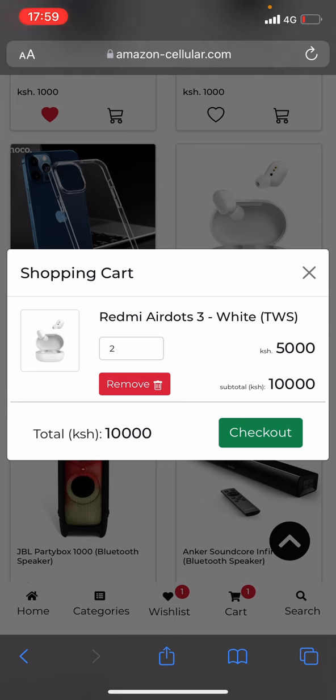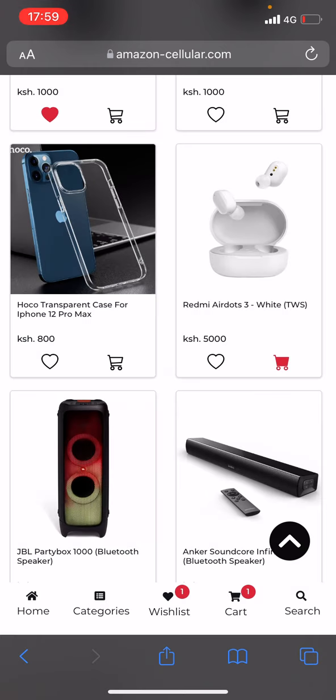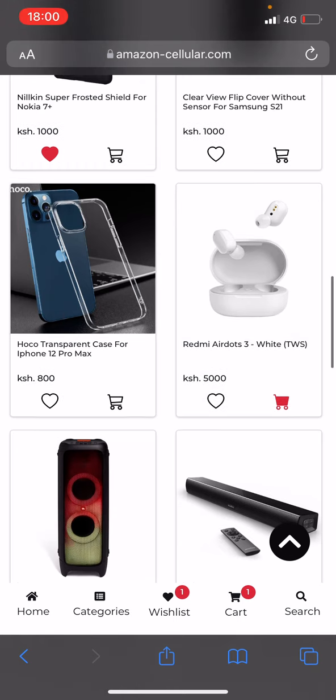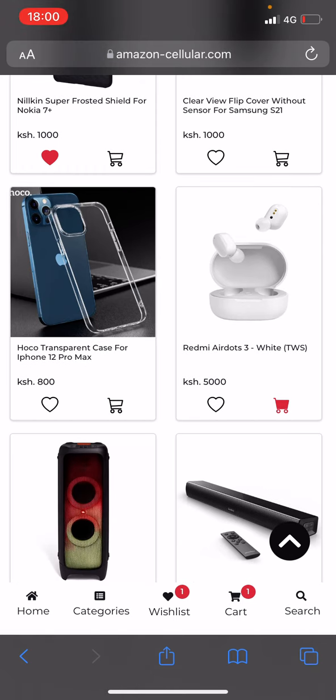I want to point out that at this point you can access all these functionalities without necessarily having to have logged in. But for proceeding from this point, you need to log in if you already have an account, or to register for a new user.